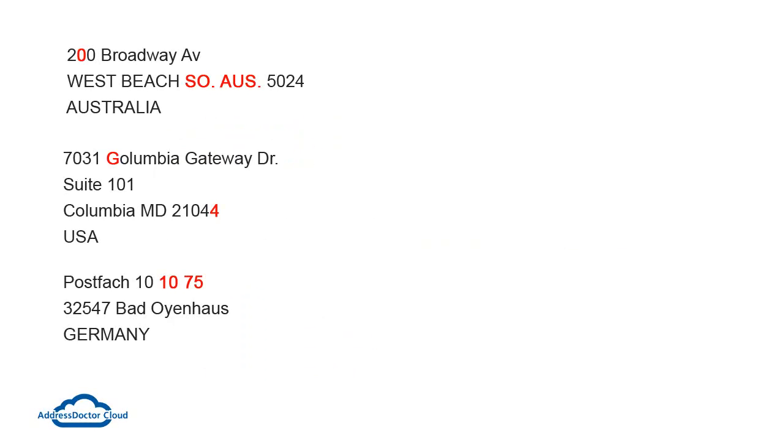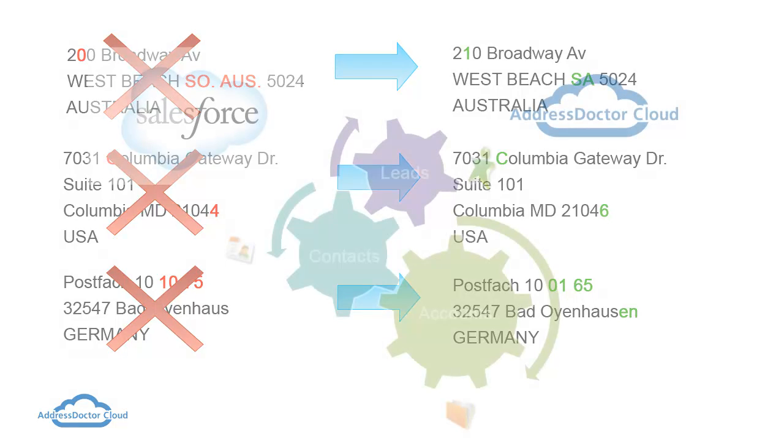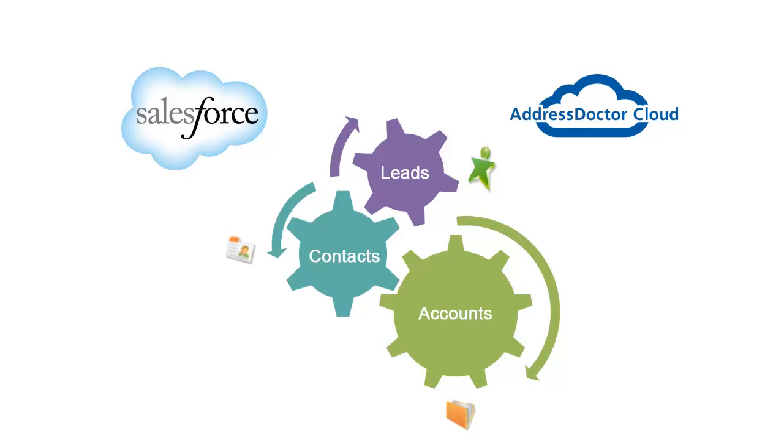Does your organization struggle with maintaining accurate address data in Salesforce? Are you looking for a proven point of entry address validation solution? Informatica Cloud Address Validation for Salesforce allows users to quickly and easily validate and correct address data as new records are created or existing records are updated. The application works with leads, accounts, and contacts in Salesforce.